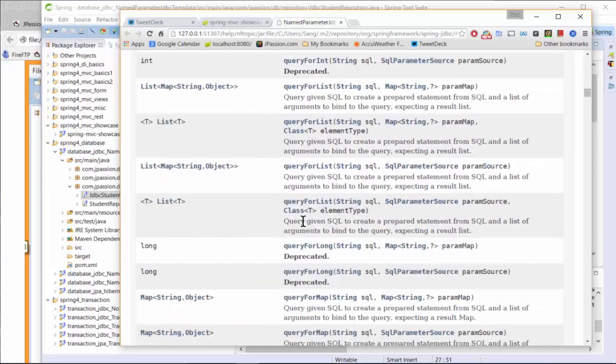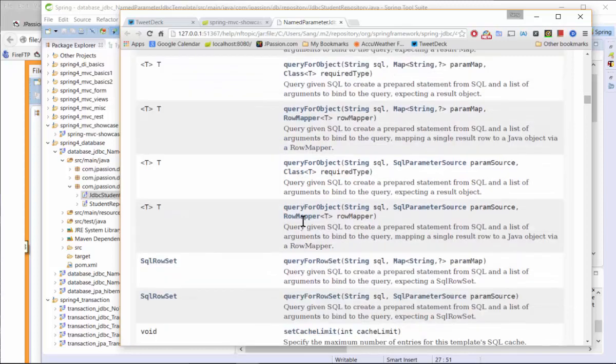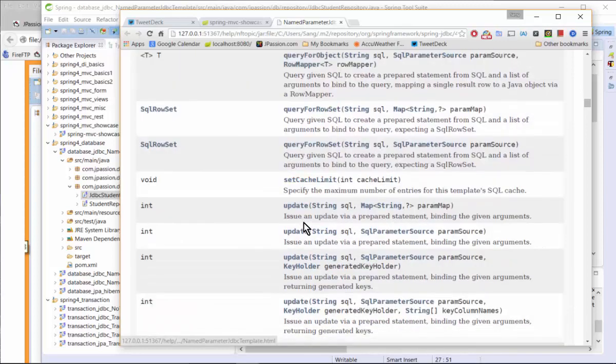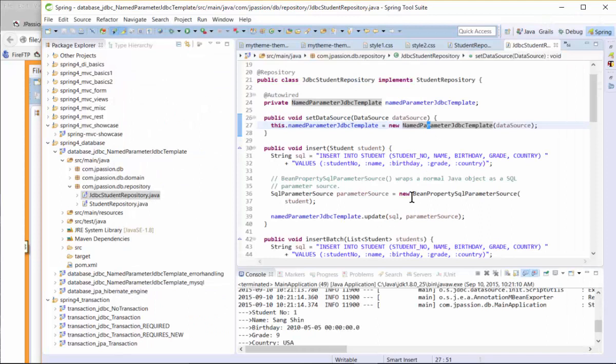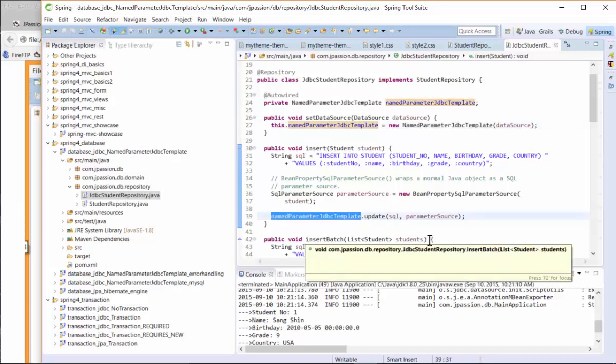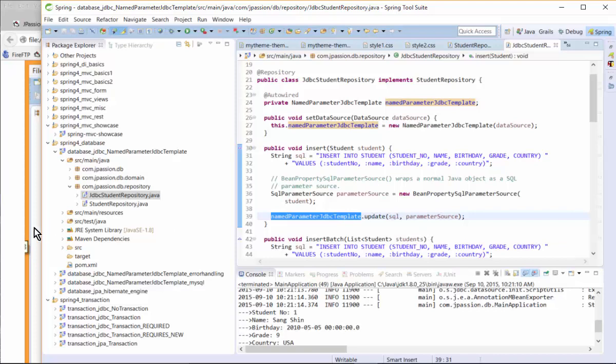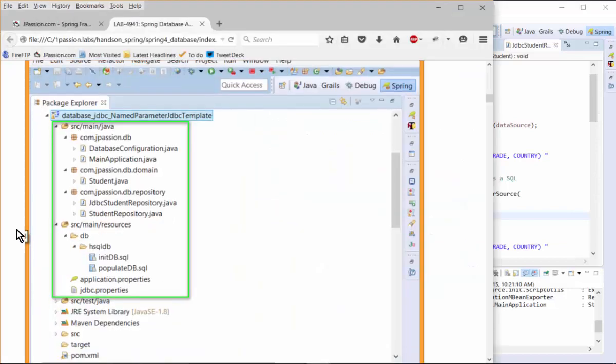And there should be update as well, where you can perform insert and update. Yeah, so this is update. Those are the things I mentioned in this slide, right? So in this implementation class, you are performing those JDBC operations using the named parameter JDBC template class. That's what I'm explaining here.